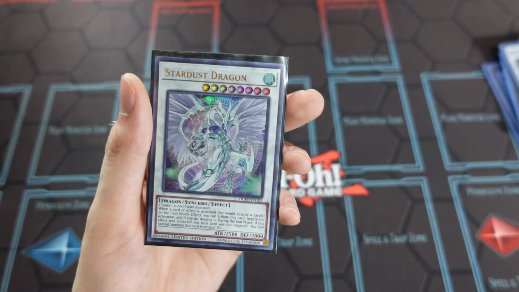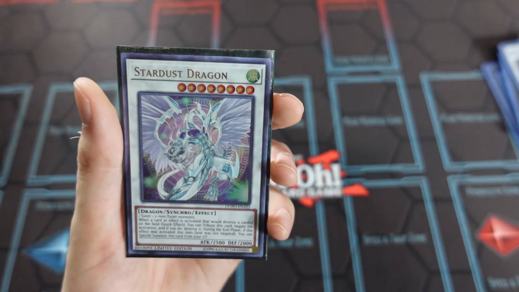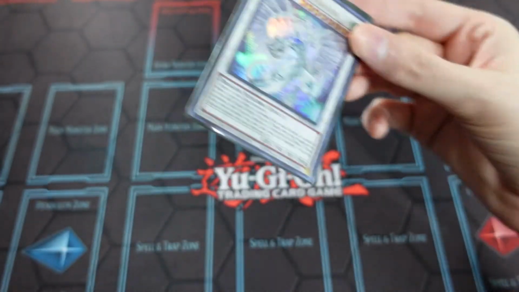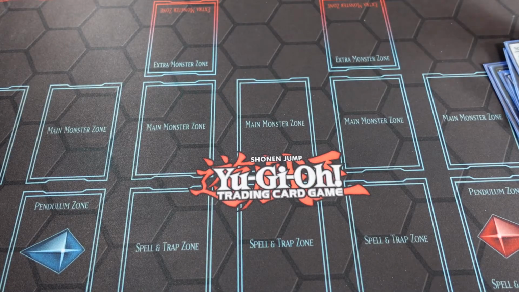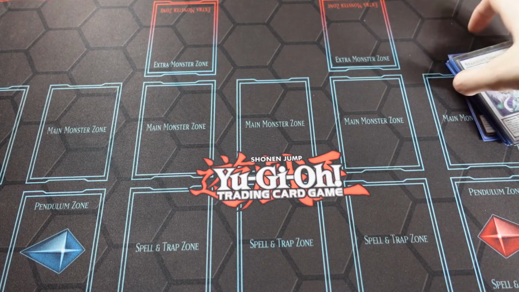Or maybe you want to go into something that's more protective. So we'll go into another 8, like a Stardust Dragon, to protect our field from being destroyed by card effects. So Stardust would be a really good card to play too. But that's everything for the extra deck, guys. So let me know what you guys think. We went through both versions.